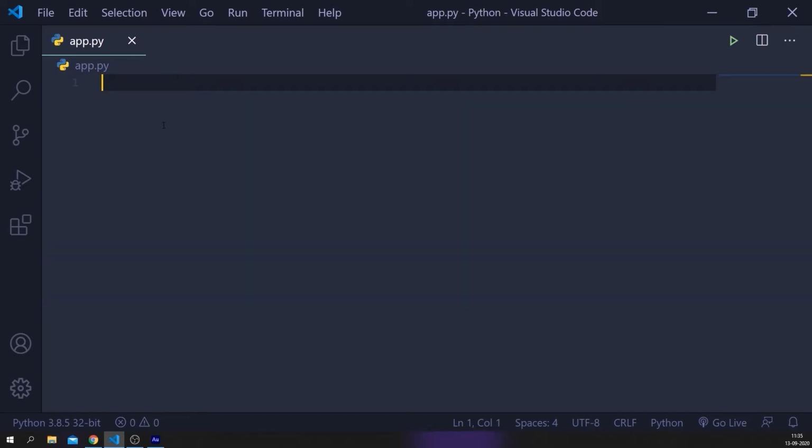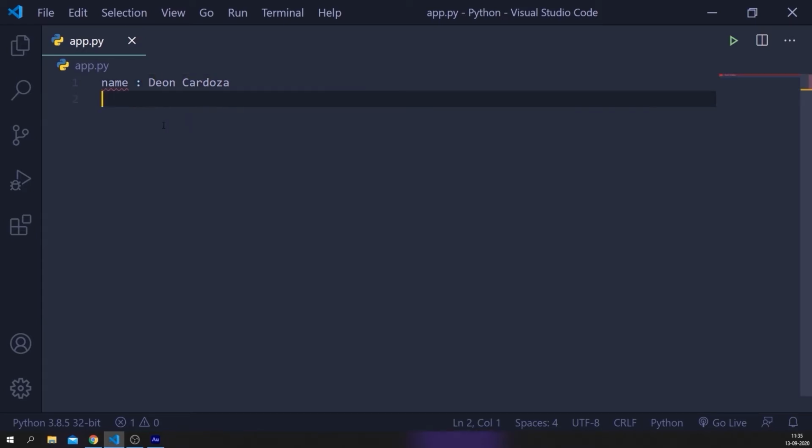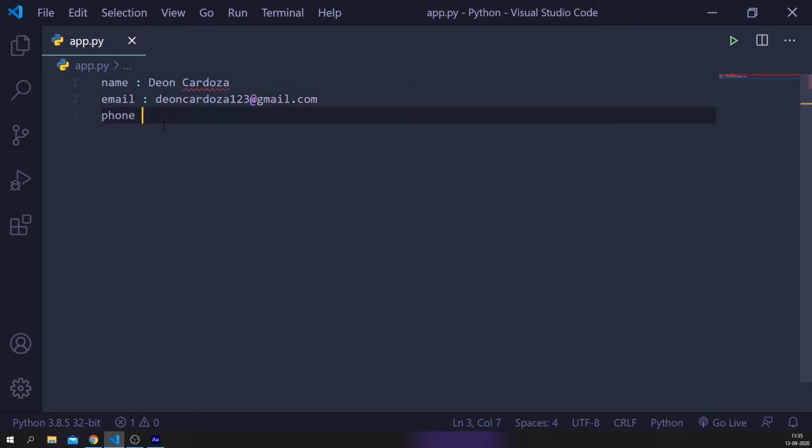For example, name can be Dion Cardoza, email could be dioncardoza123@gmail.com, and phone number could be, for example, 1234. So, what we have here is a bunch of key value pairs. The keys are name, email, and phone, and each key is associated with a value. So this is where we use a dictionary.